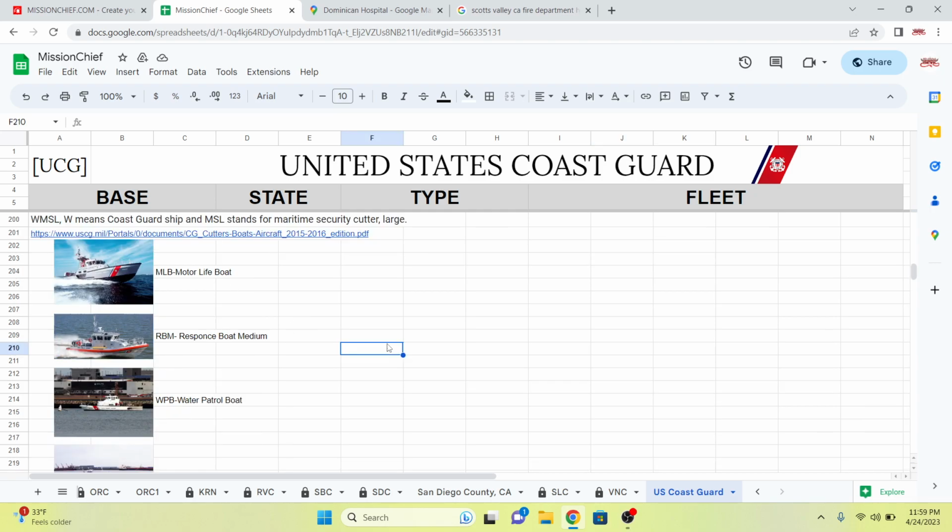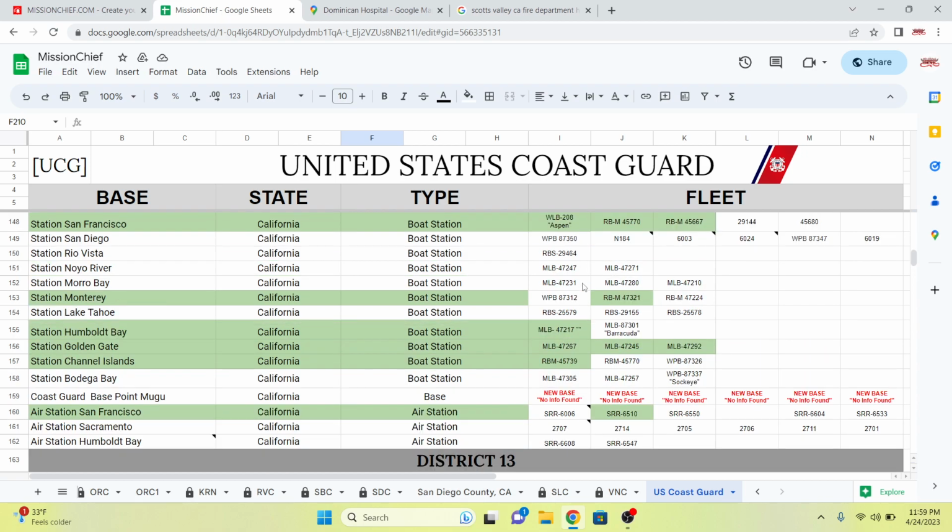So when it comes to the naming of the boats, we have MLB, which is Motor Lifeboat, 47247. You can see all these numbers. Each one of these starts with the number 47. The RBS starts with the 29, and the RBM starts with 47. Now, I just found out, this is just a fun fact, little trivia question, that the reason the number starts with 47 and then other ones start with 29 is because of the length of the boat. The MLB boats are 47 feet long, so they start out with the number 47. The response boats, small, they are 29 feet, so they start with a 29.